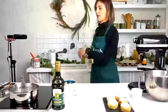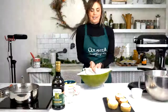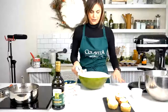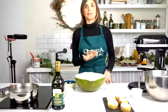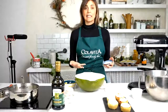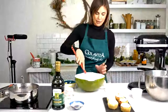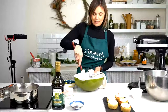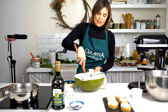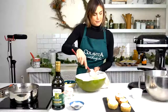Okay. Oh, awesome. Hot. We have very hot mashed sweet potatoes. The reason you want these to be hot is because we're going to add softened room temperature butter directly here. I want the heat from the sweet potatoes to melt the butter. So I'm going to incorporate that with my handy spatula. I have to be careful when I hold this bowl so I don't burn myself. But then this butter is going to melt perfectly into these sweet potatoes. So good. And that is that.